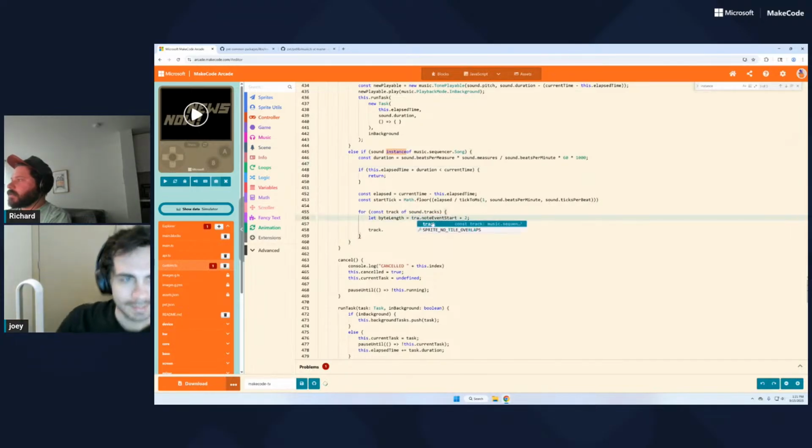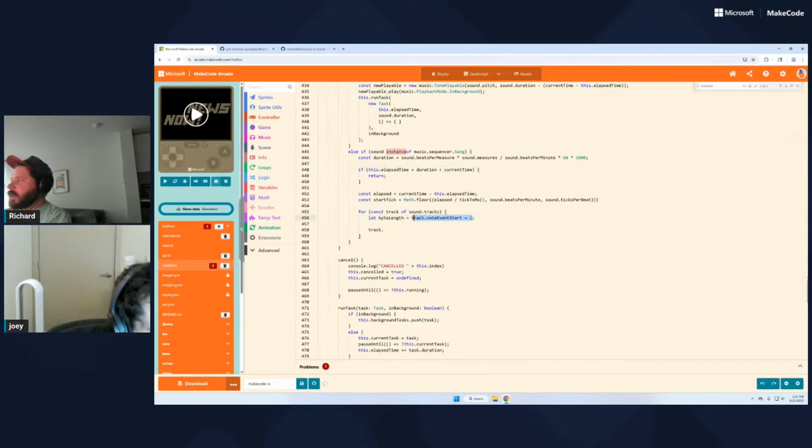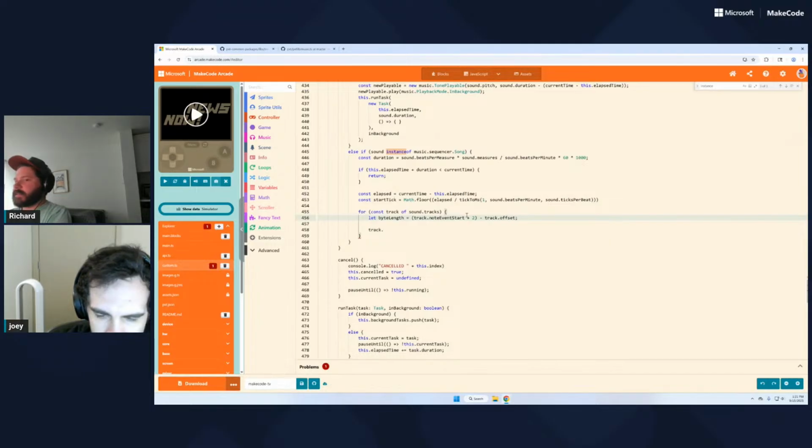So track.noteEventStart plus 2. And then we want this to be length. So we need to do minus track.offset, because the offset is where this track starts in the overall buffer. All right.